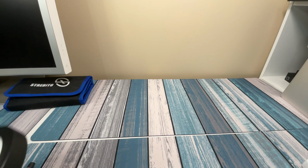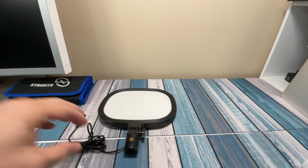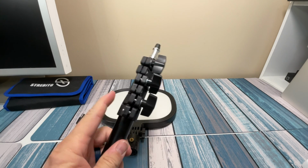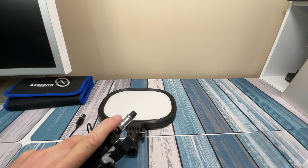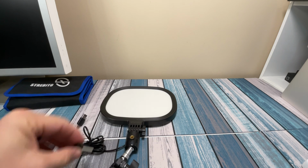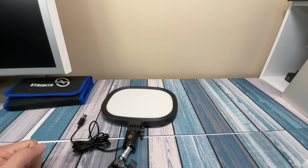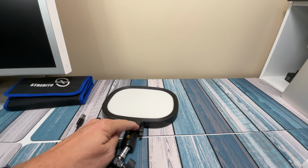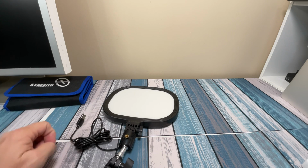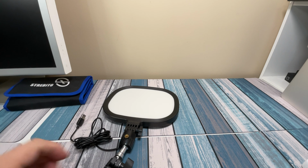Alright, let's see what came in the box here. So we got obviously the panel light itself with what says to be a 6-foot cord, so that's pretty nice. We've got the attachment here that's going to be the height adjustable stand, and looks like we're going to just shove this guy right up into here and then use this included screw to tighten that down, so we'll test that out. We've also got a screw here to adjust the angle that the light is shining on you. So we're going to put this thing together and give it a little shake test to see if I can tighten this down enough that this thing won't move by itself. We've probably all had some kind of cheap ring light that will just eventually, the weight of it will make it fall down. So we'll test that out.